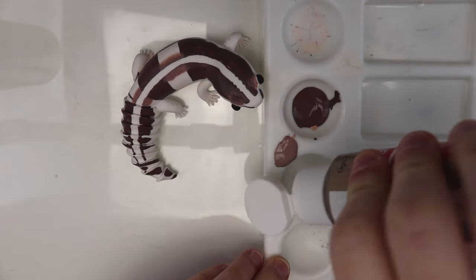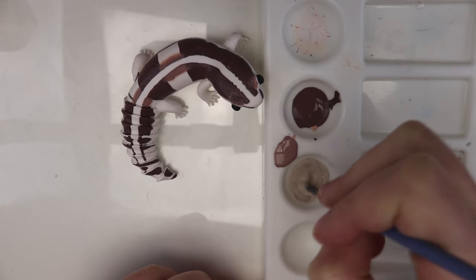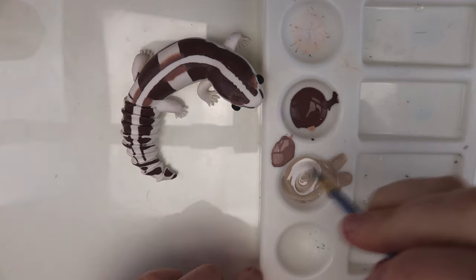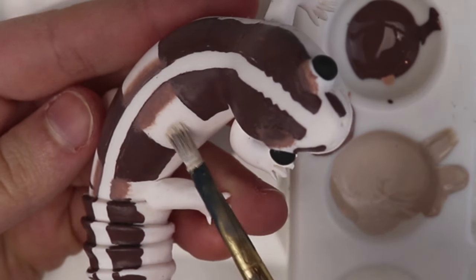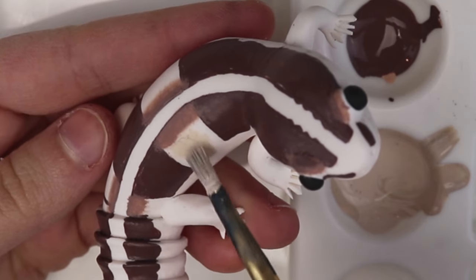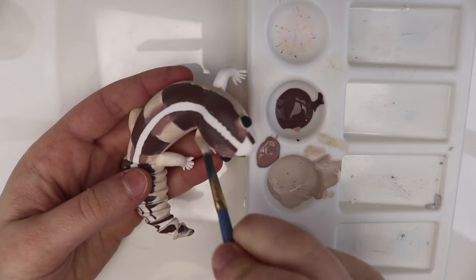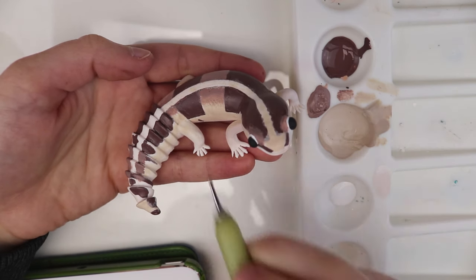With a Sahara colored paint and some white, I'm mixing the color for the gecko's lower half. I'm also adding the same color to the tops of the legs and around the face. Using the gray brown I created earlier, I'm adding spots to the sides and feet.